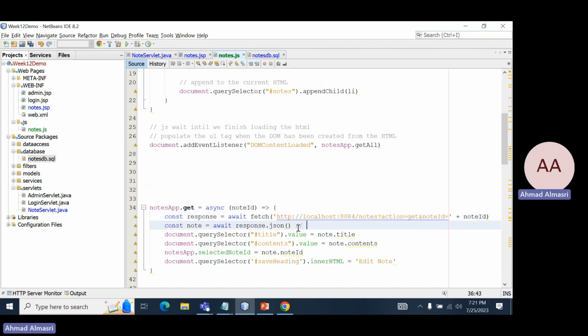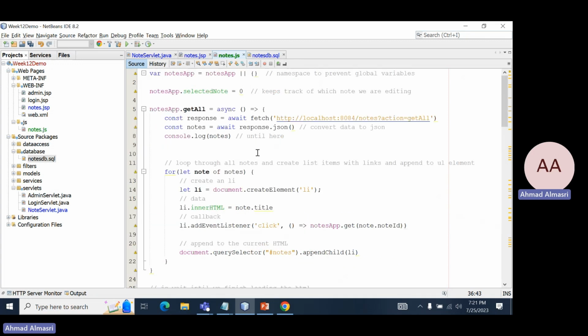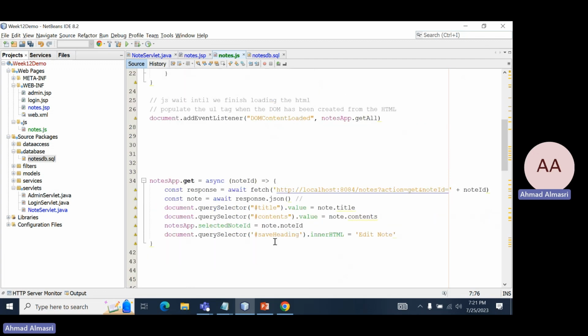Or by the way, I'm sorry, I made a mistake here. We already have JSON. We convert data to a JavaScript object, because we already have it as JSON, and theirs is the same. We take this JavaScript Object Notation, and then we get a JavaScript object. This is the main difference between them. They look similar, but that one is called JavaScript Object Notation, and this is a JavaScript object. This converts it to a JavaScript object because we are doing this in JavaScript.